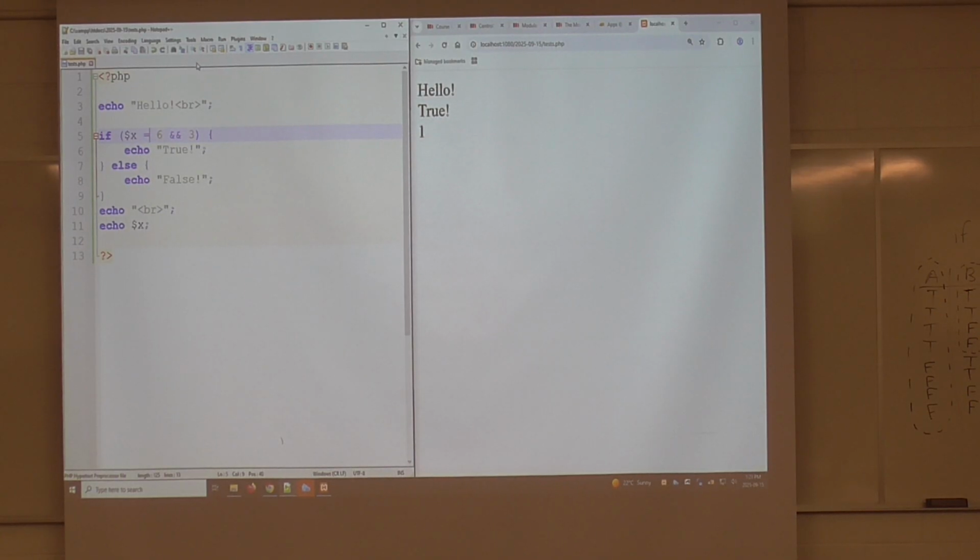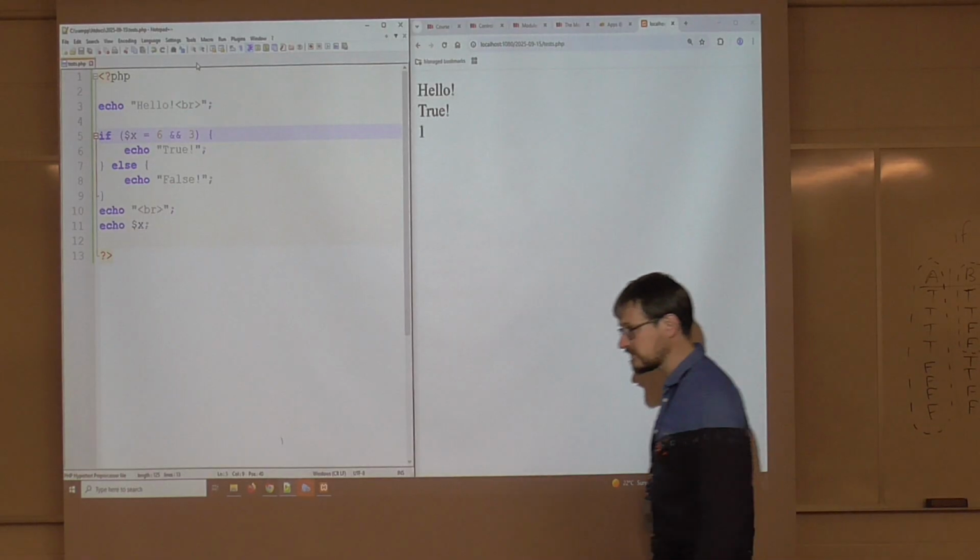It stops and says, this whole condition must logically be false. Therefore, I do not need to calculate B or C. Effectively saving itself some calculations. Right? Does this make sense? So this is called short circuit evaluation.